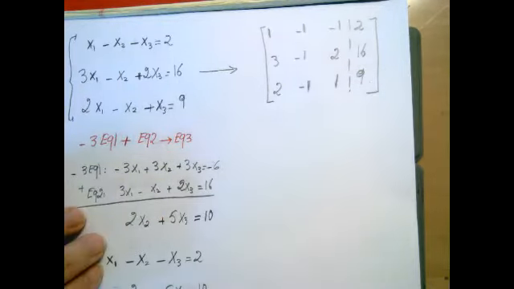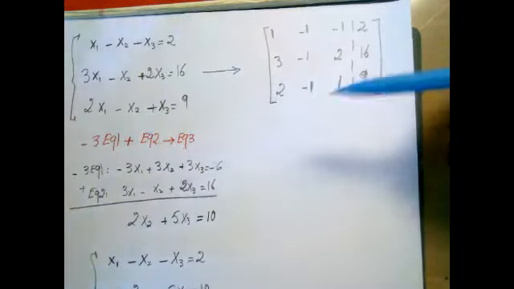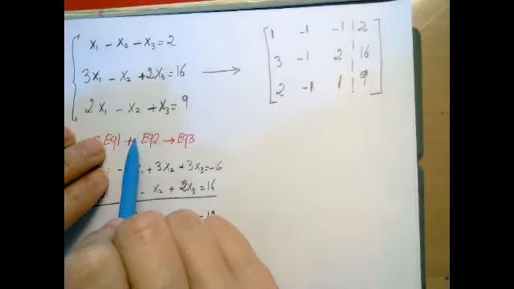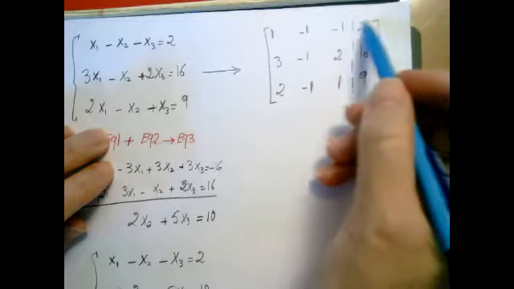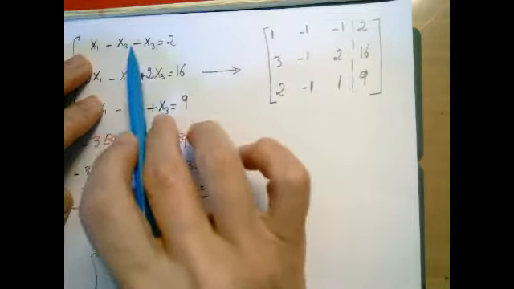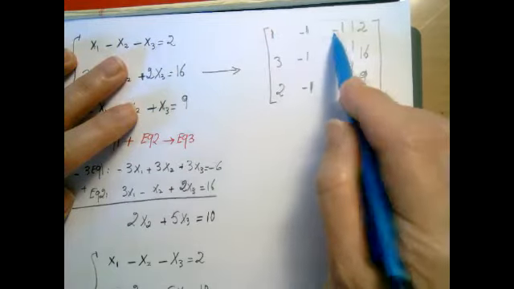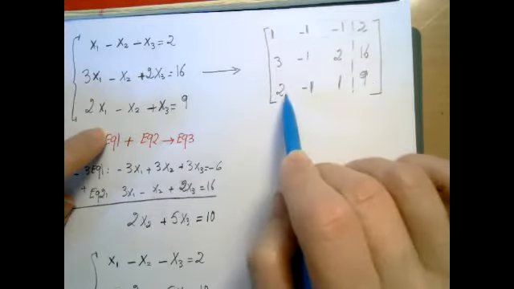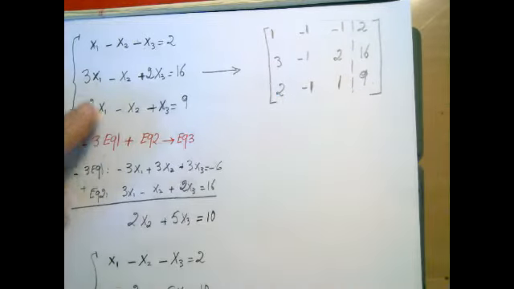Now what we are going to do today is actually improve on it. We're going to start using matrices to do almost the same thing. Let us remember, to every system we associate what we call an augmented matrix. What's the augmented matrix? The first row is nothing more than the equations, intuitively, without writing x1, x2, just writing the coefficients of them: 1, -1, and the 2. Then 3, -1, 2, 16, and 2, -1, 1, 9. These are the coefficients and these are the augmented terms.